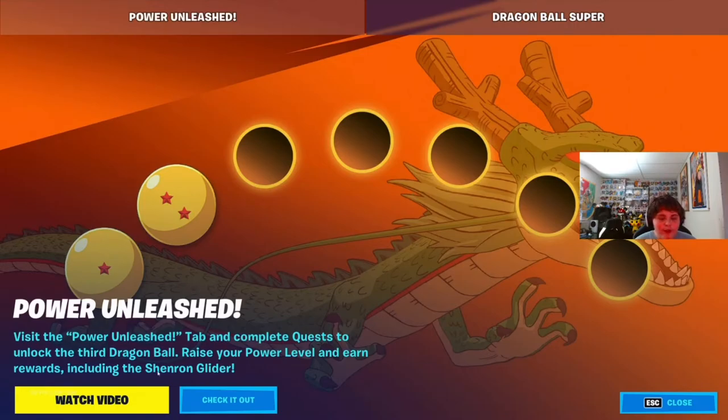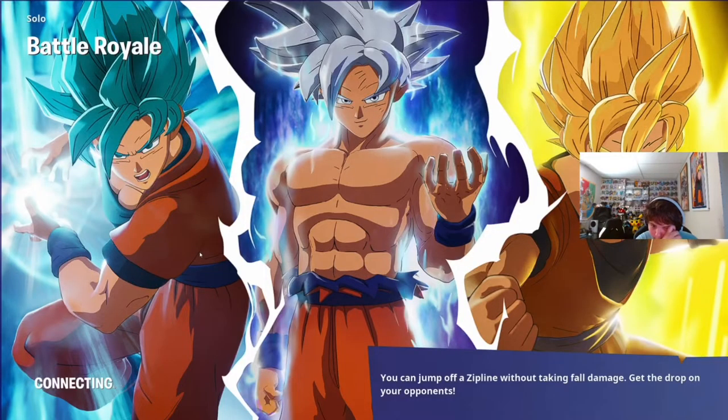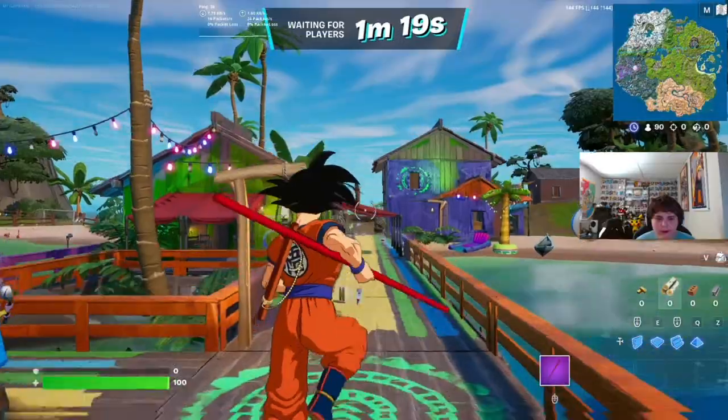Power Unleashed, as you can see here, is the trailer. Here's the loading screen. I think it's one of the best loading screens in game, collab or just normally. I didn't think this would be a loading screen. This looks sick. But yeah, here we go.